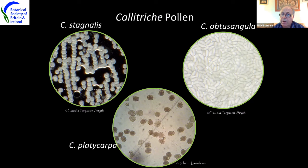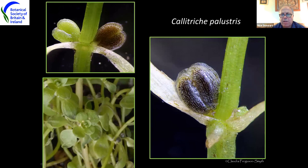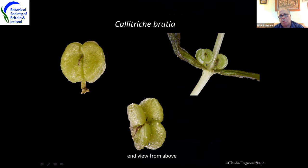And Claudia says you should mention the fact that in very young fruit of Stagnalis, the style appears to come out the top before it comes out the side. Is that something that people should watch out for? I don't know if she meant to say stagnalis, because in stagnalis the style stays sticking out the top all the time. But I think she meant brutia.